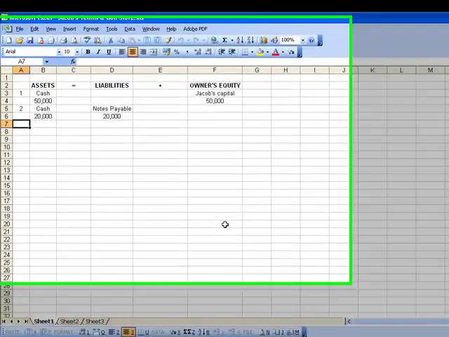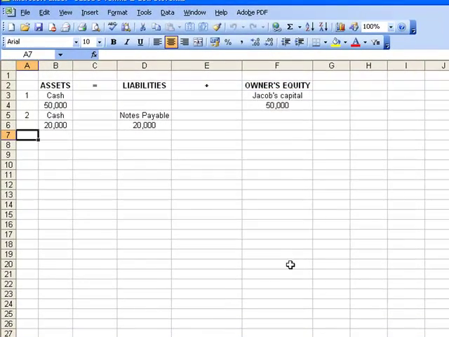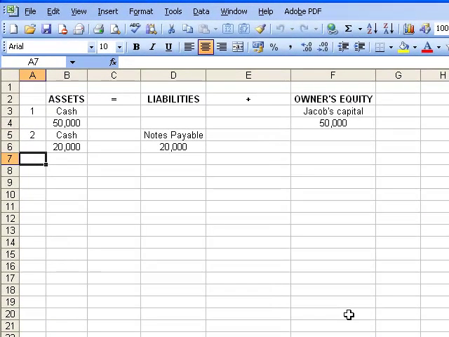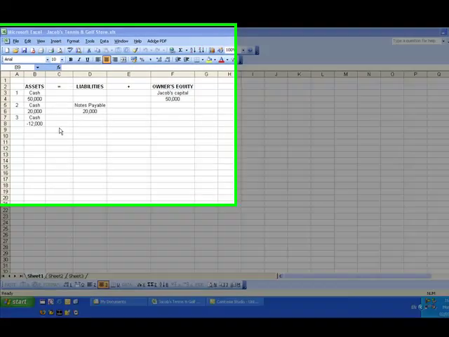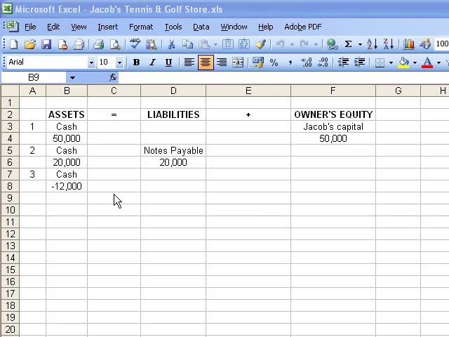So the third transaction is Jacobs is thinking about renting an office space because he needs it to run his business. So the third transaction is renting an office space for 12,000. So first of all, of course, cash is affected by this transaction. So we have minus because cash is declining. So as you may see, the cash has declined already. So they should be balancing the equation also with another item in the balance sheet.